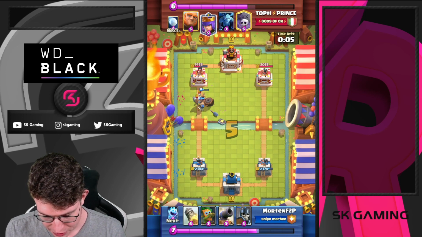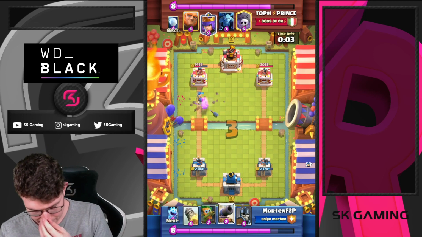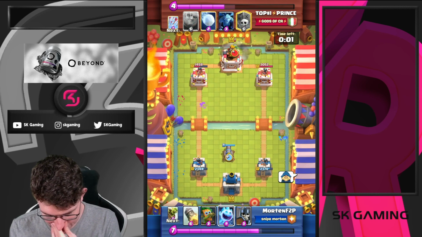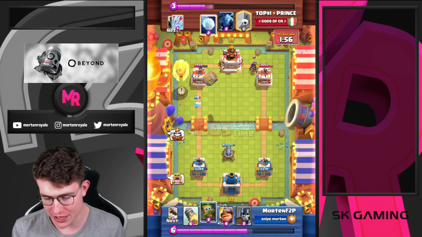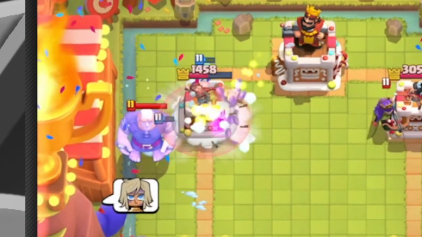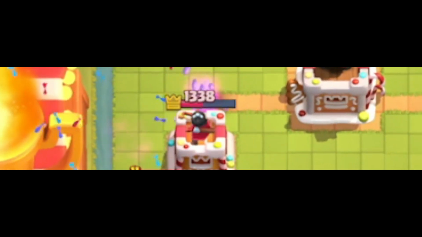I guess right now what we're gonna do is use my Dark Golem in the back. Oh, I'm just gonna cycle a cannon. I think I'm gonna go cycle a cannon since I don't really want to use my Dark Golem. And right now I'm just gonna go pressure once again. He uses Giant on defense, but even with the Giant, 1 Goblin Barrel connects.